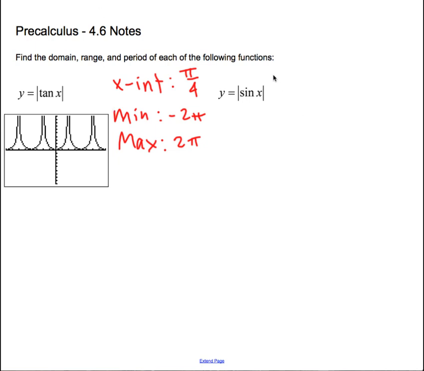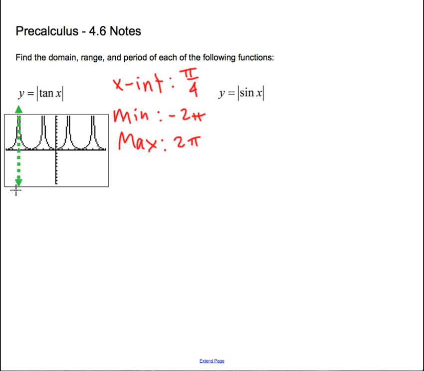It looks like this. And the interesting thing about this, remember, is that the normal tangent should have these pieces under the x-axis, but we don't. And since we don't have those pieces under the x-axis, we've got some different range issues. So the domain, what domain can we use? Well, with the tangent, we've got those asymptotes, and those asymptotes continue to occur just like they always have.